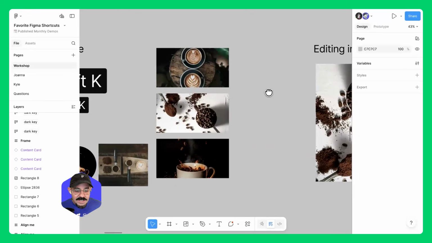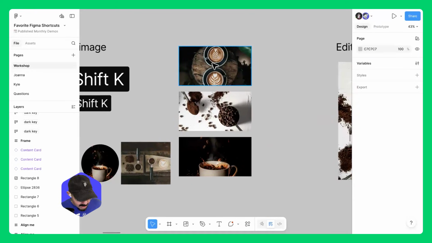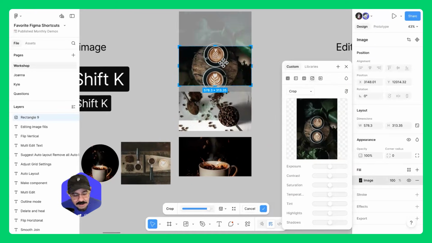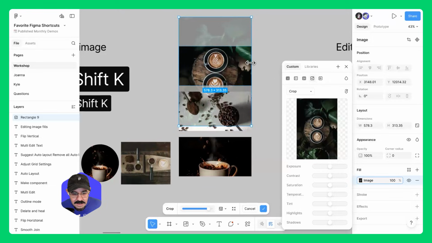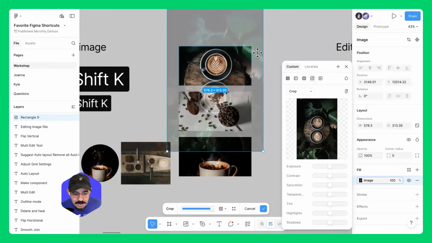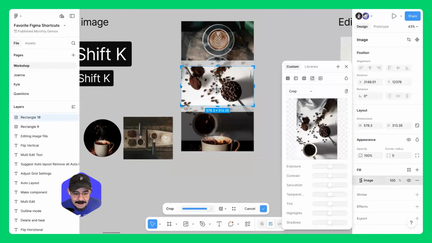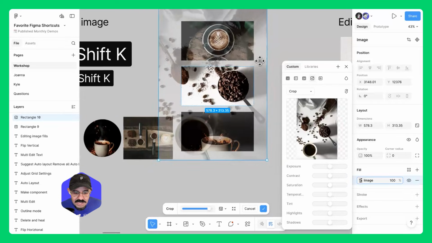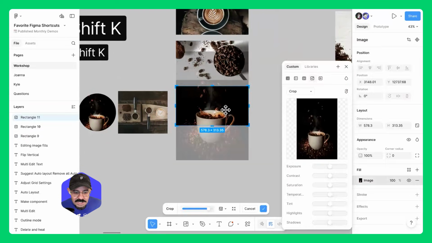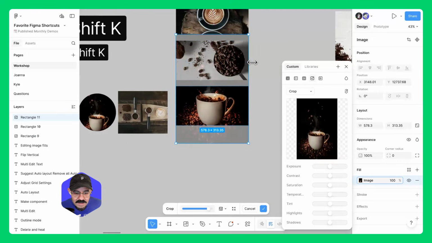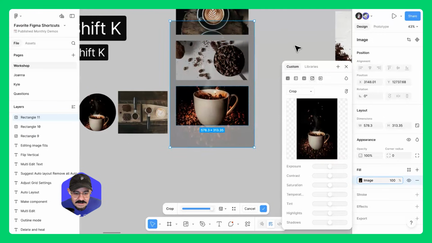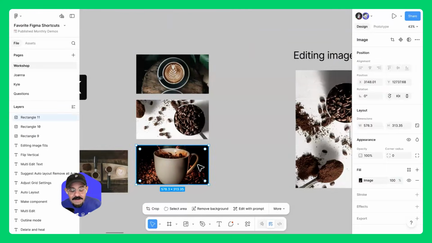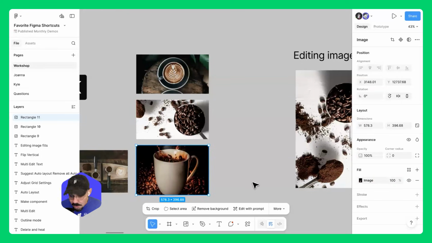So if you imagine yourself working through quickly, I Option double click or Command double click, and I can change that crop. Same with this one: Option double click or Command double click, and I can begin to adjust and crop. I can then move this and scale this, and that's going to work. Now, if I go to change it after the fact, it might distort.